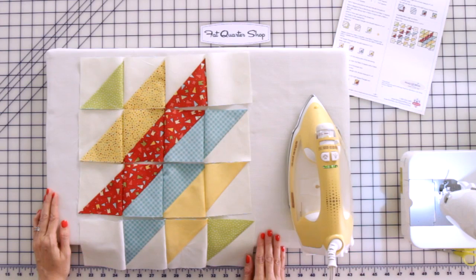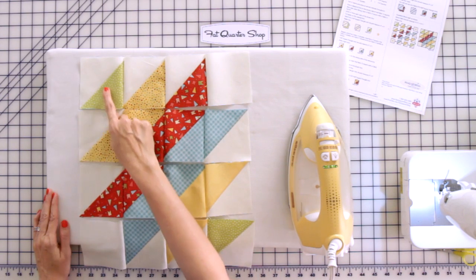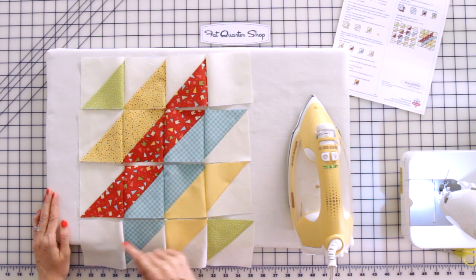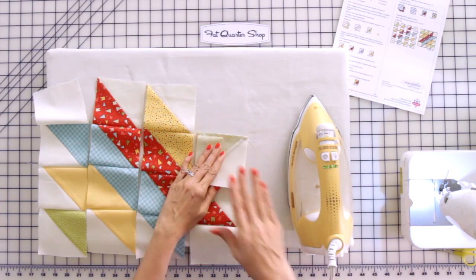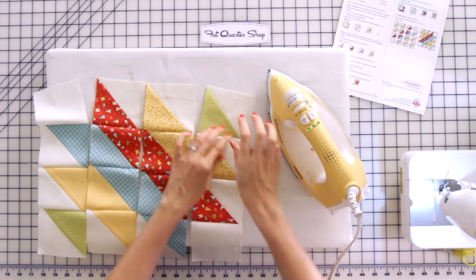So now we're going to press our block. We're going to press each row in opposite directions. We're going to press this row this direction, this direction, this direction, and this direction. That will make your seams nest. So we're going to do each square individually. We'll set the seam, press the direction it goes.